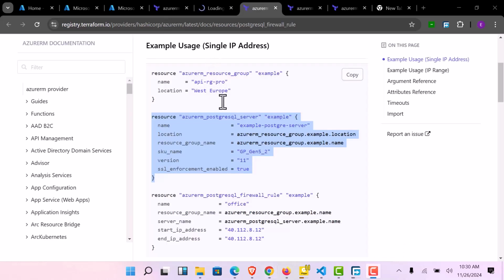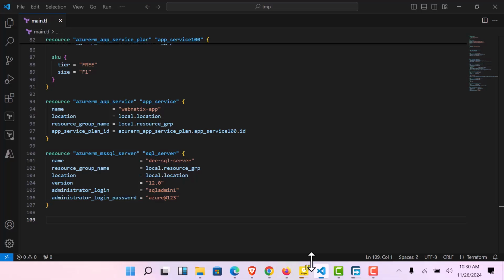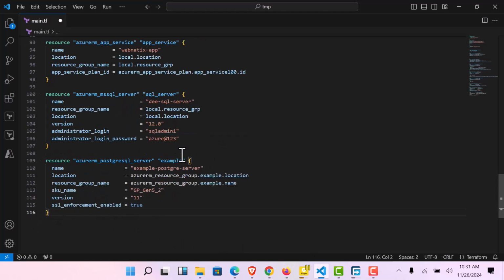So we need to go for the SQL database and copy this. Hit on copy, come back to our Terraform configuration file, paste this, create a name.